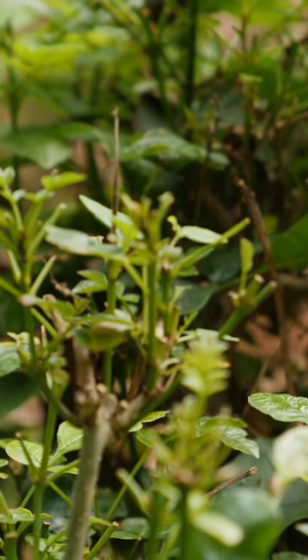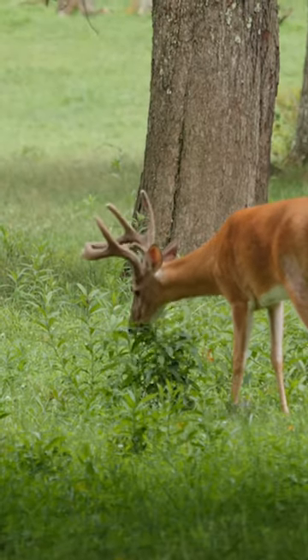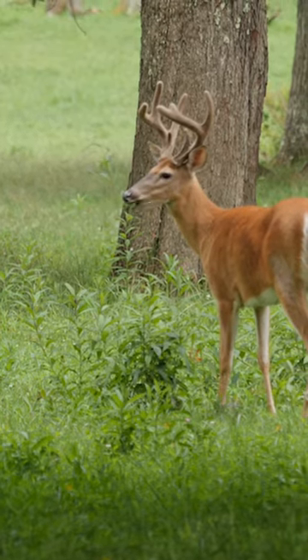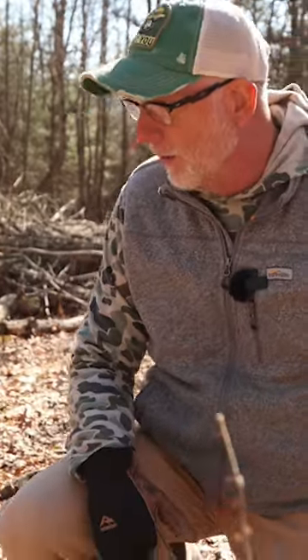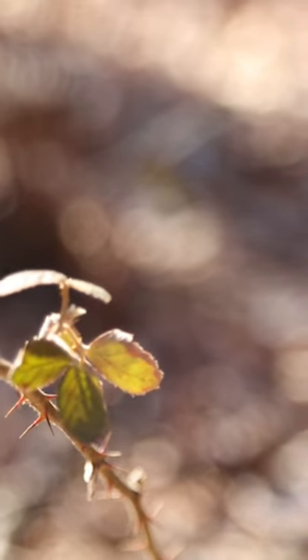These sprouts right here are full of mineral, they are full of energy for wildlife, but more specifically white-tailed deer. And then what you look for in this site — because of the sunlight hitting the forest floor — we have briars starting to grow, which is a species that can be up to 20-something percent protein. High value.